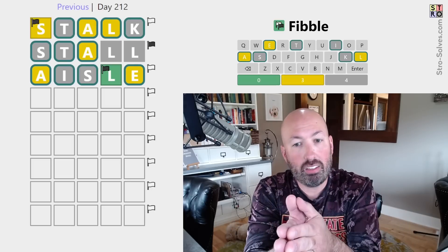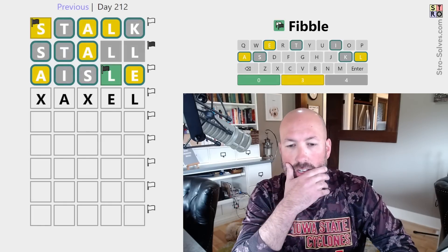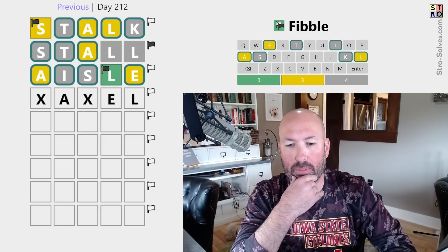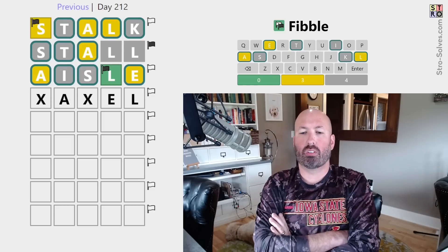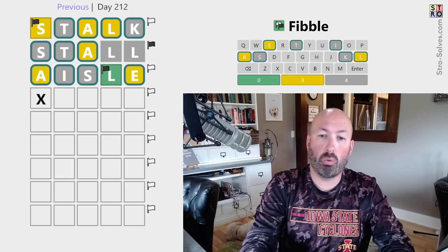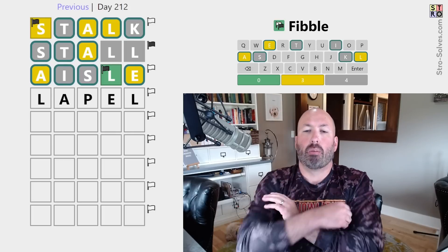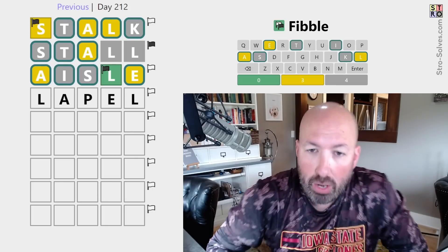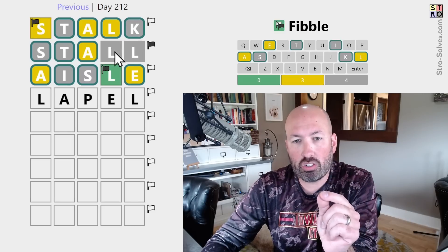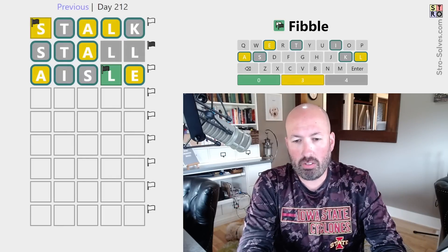We do know there's an L in the word, there's an A in the word, there's an E in the word. L at the end, E-L would be good. It could be something like GAVEL. I don't know - there's lots of things it could be probably. It could be NAVEL. LAPEL would be a good guess. But can there be two L's in the word? I don't think there can, because the double L in STALL would both have to be lies. So actually LAPEL doesn't work. I'm back to GAVEL or NAVEL.